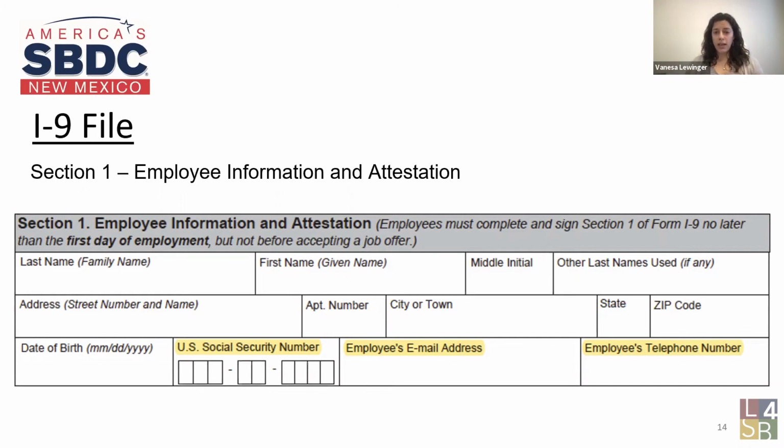If you are E-Verifying, and E-Verify is an electronic way to submit the information that we collect on the I-9 form. So if you are either required to do this because of the industry that you're in, or you are voluntarily doing this for all of your employees, you want to make sure that you do collect the social security number, email address, and telephone numbers, because those will be required for E-Verify. If you're just collecting I-9 forms, you don't really need to submit anything. You're just holding these files on premises to prove that you have verified eligibility of all your employees.